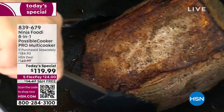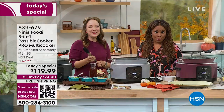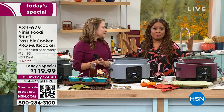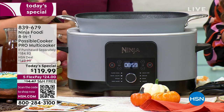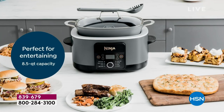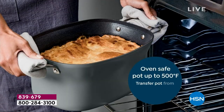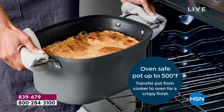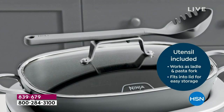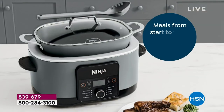Today we are excited to share with you the Ninja Foodie 8.5 Quart. We call this the Possible Cooker Pro — it is an 8-in-1 multi-cooker. We're going to be giving you more than what you would get in the market. This is a slow cooker. You can sauté, steam, warm, sous vide, braise — pretty much do everything with this. The price is for one day only. With over 5,000 sold on the day, everybody's clamoring to get their hands on it.